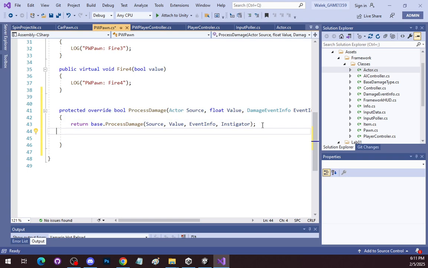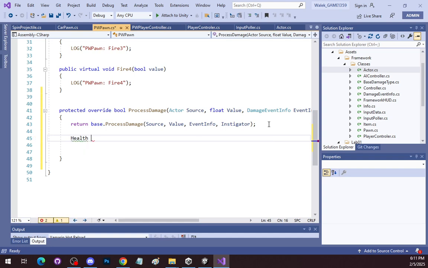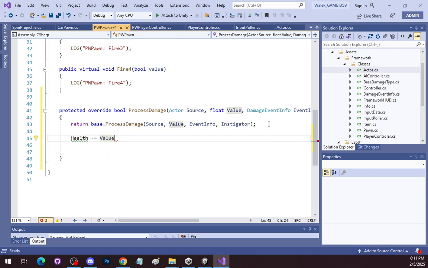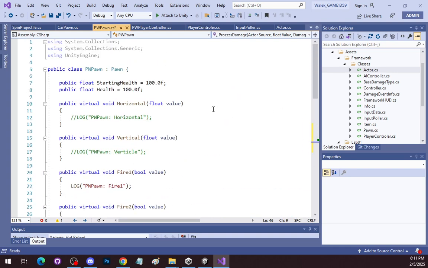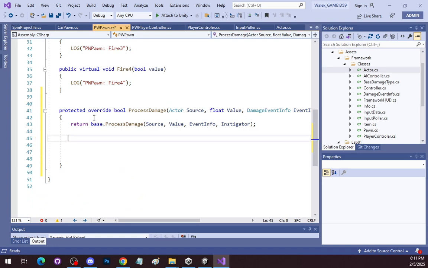Our big thing here is that our health will be minus equal to our value. Oh, and I'm returning that.